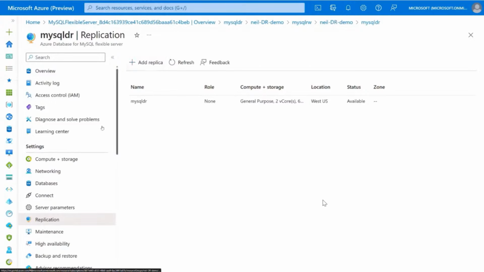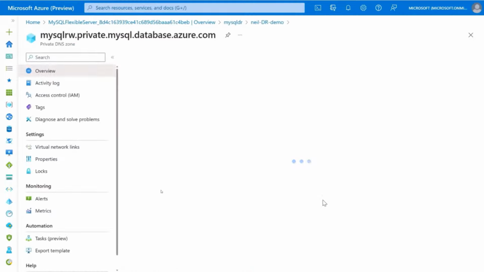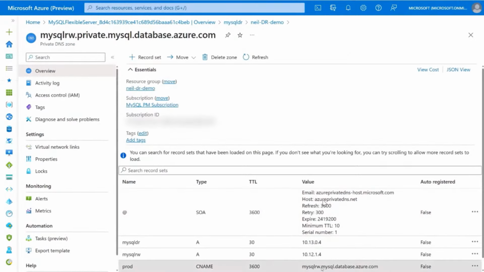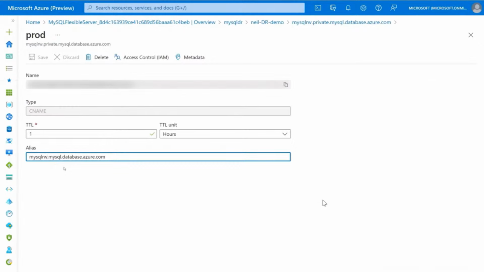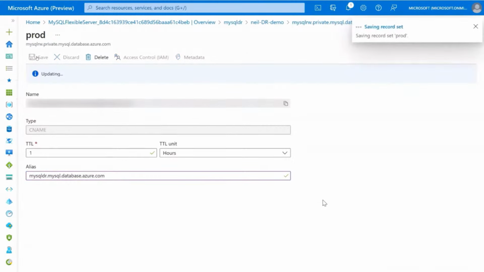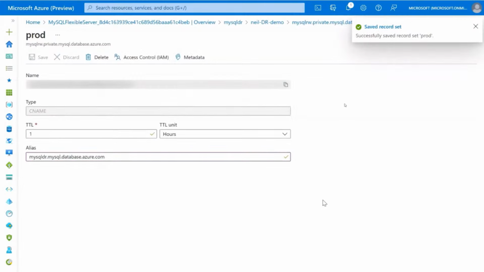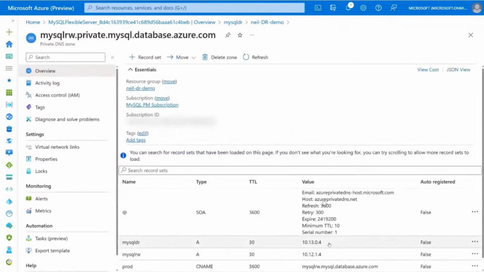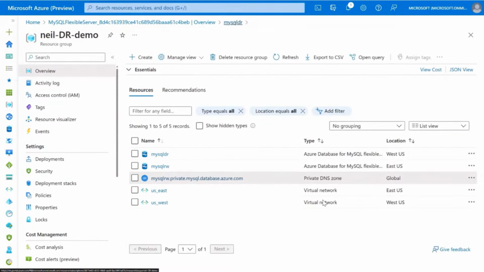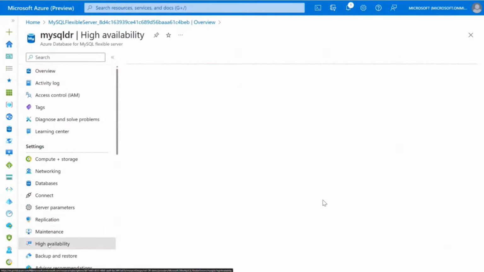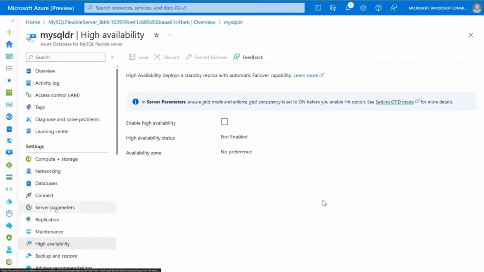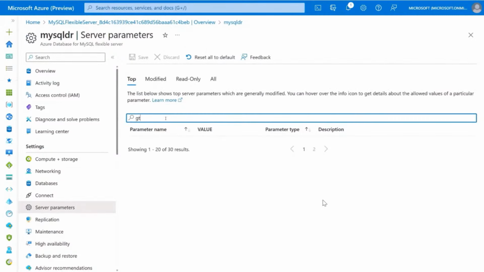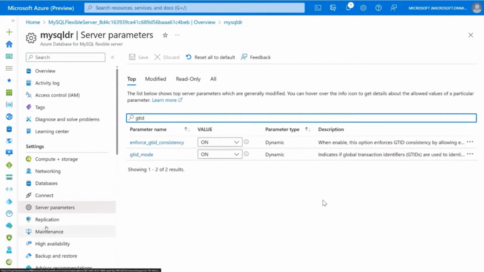We can play around that CNAME, where you add an entry into the DNS zone, and that we always change. This entry would always change instead of changing the application, and we can always connect using the alias, which is prod.mysql.database.azure.com, and that can always be kept in the application string. We can play around with the CNAME and the private DNS here, and that can serve the purpose where we don't need to change the connection string every time.